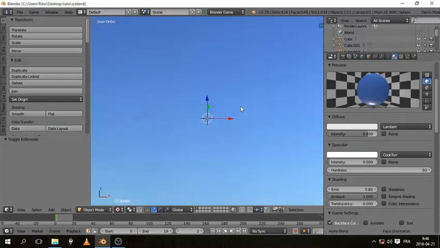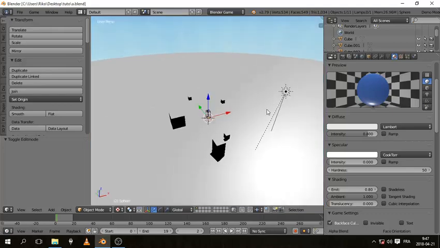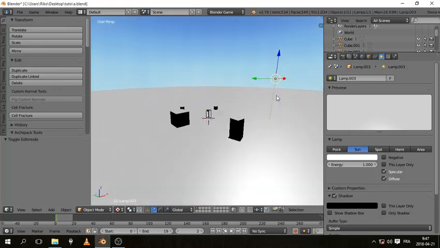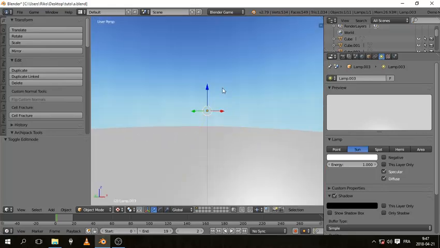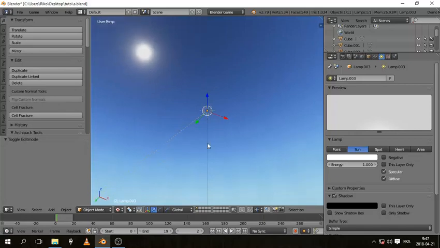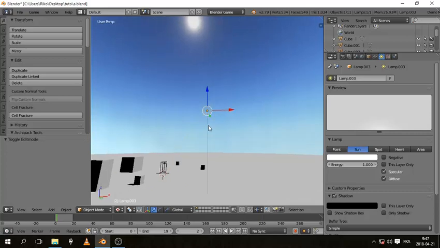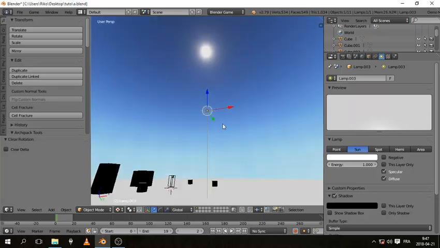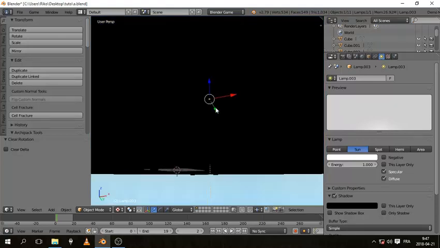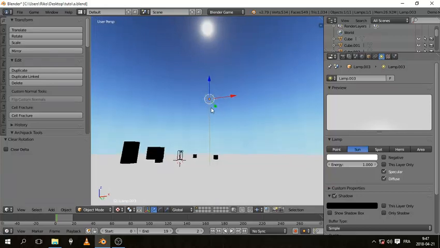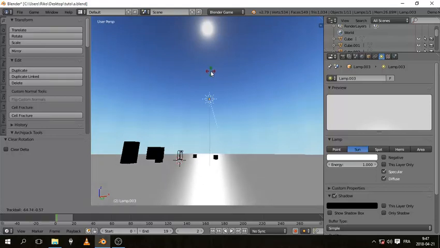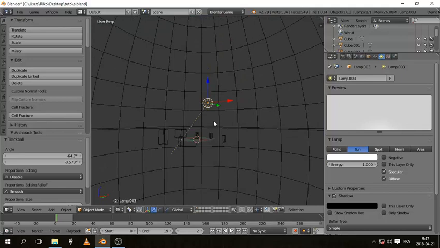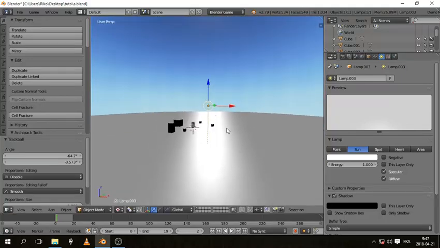Now, the other thing you need to do is that light that we left earlier, make sure it's at the same angle as the sun. So there's the sun and there's the light, and you can see that it's not pointing the same way. So just point yourself at the sun's direction and hit Alt R to clear the rotation of the light, the sun, and just hit R twice. So remember, you have to be facing the sun and then push up like that. So now it's pointing towards us. Okay, you can bring it down like that.